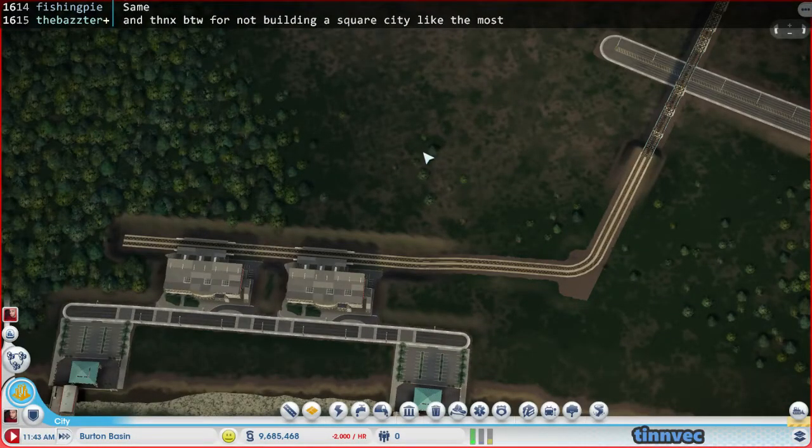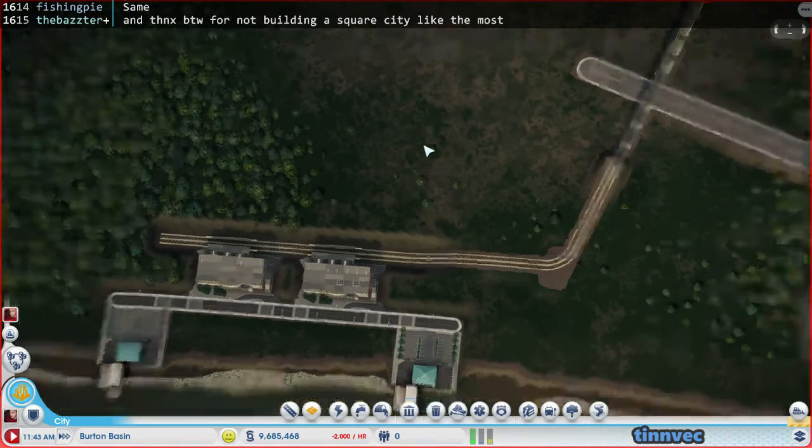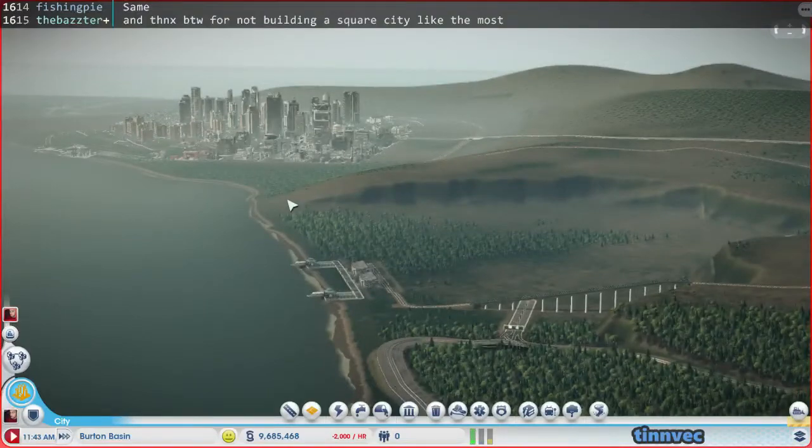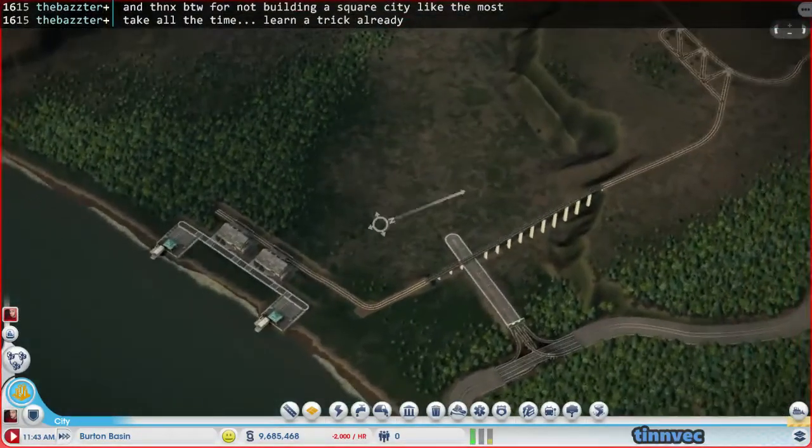Oh, well, thanks, guys. You didn't see my last city. You can check out all my other videos for building that. That one's got a whole bunch of unidirectional road networks and everything.